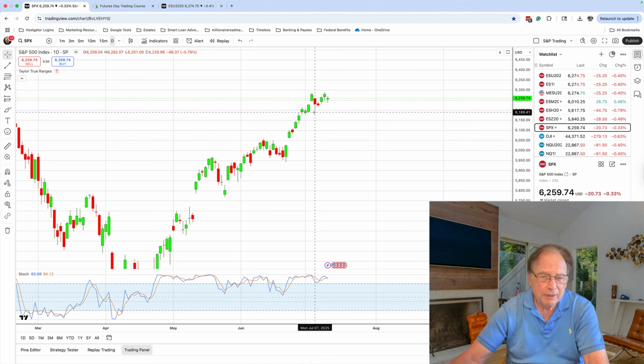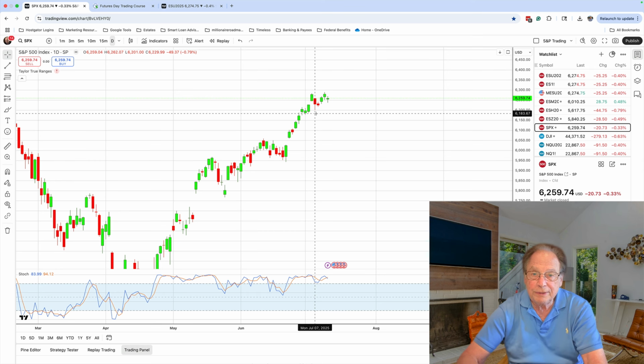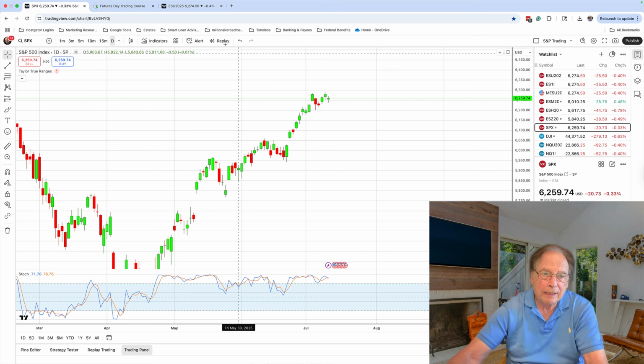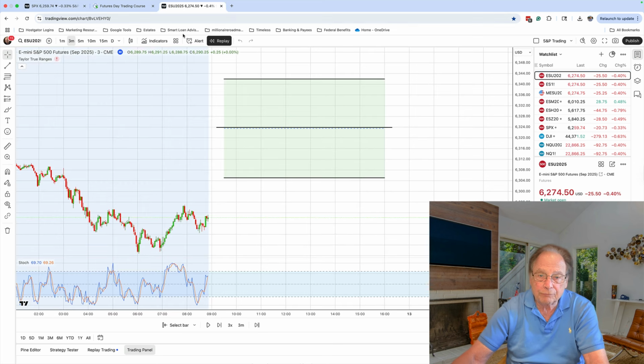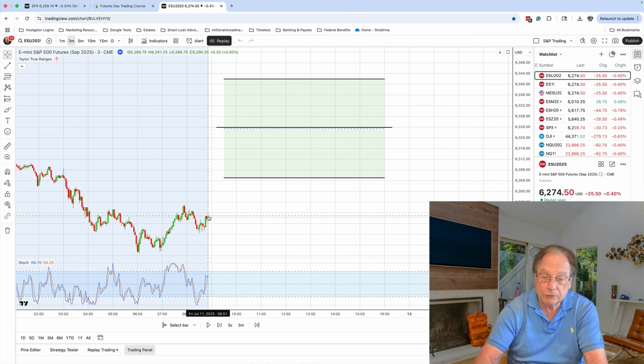And typically, we have to be a little retrospective, particularly with regards to the tariff situation. And tariffs, of course, are going to have a negative effect on the market. And so we're looking at how to trade day to day. And on Friday, July 11th, prices opened up well below the calculated trading zone. As we all know, prices are going to very likely trade well into the trading zone.